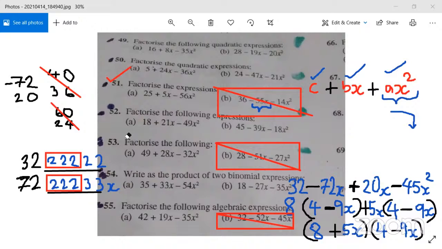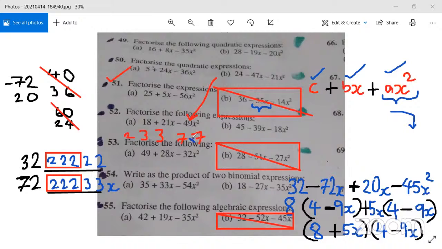Well, okay. 49 is a dead giveaway. You only have 7 and 7. Some numbers are a dead giveaway. This one right here, 49, 7 by 7. This will be 2 by 3 by 3. So if you were to do a comparison, you'd have 2 by 3 by 3 by 7 by 7.